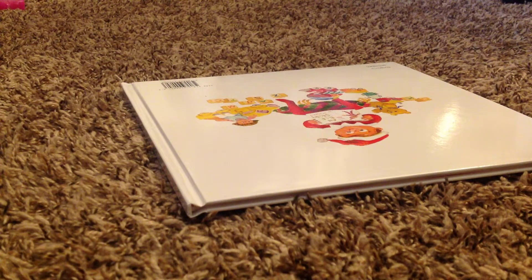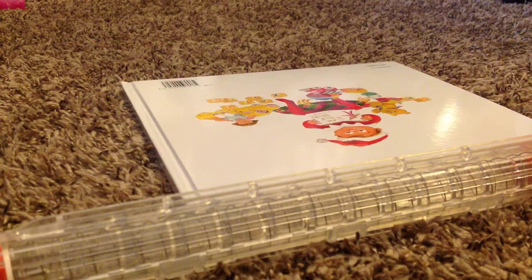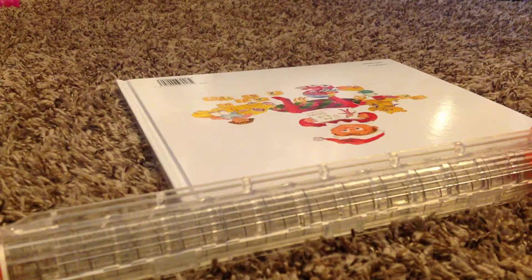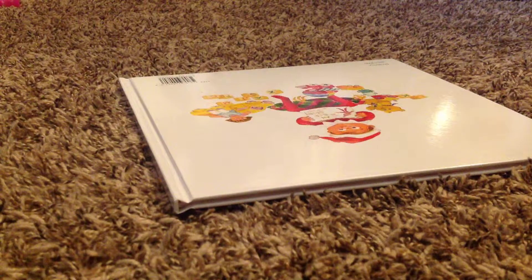You guys already saw the brick. You already saw the rail — well, no you didn't. I'll show you the rail. Here's the rail. If you know what a Nerf Rival Gun is, then you know what this is. It's a little clip, and it has like this big plastic piece right here, and you can just grind it back. It's pretty simple. You need like something to go up against it. And yeah, that was the first one. It's not that good, but it works.